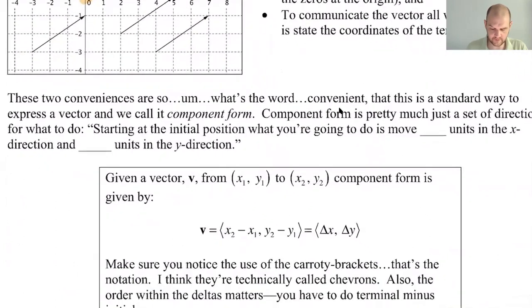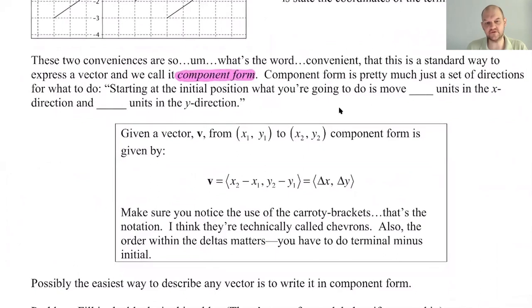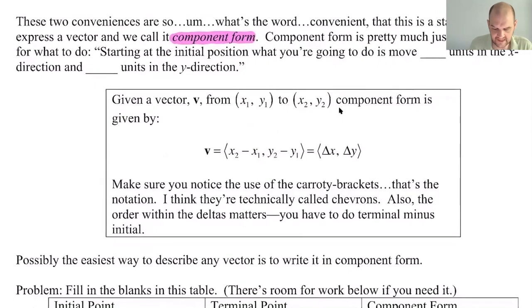And that form, super convenient, we call component form. So component form, I would say, is how you're going to write like 90% of your vectors. And all it does is convey the information: given the initial point, what do you do? You move 8 units in the x direction, you move 5 units in the y direction. You move -4 units in the x direction and 12 units in the y direction. Whatever it is, you just give the components, the first component, the second component. They're like the elements of a matrix. And it's pretty easy to find. We've actually been doing it a lot.